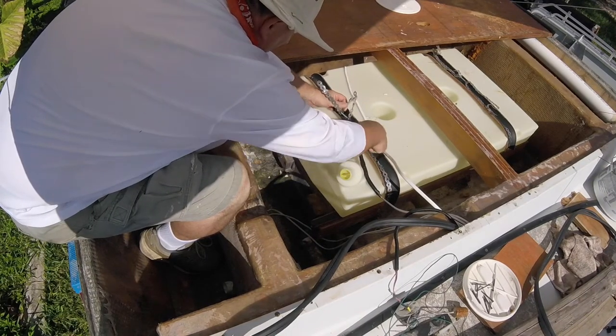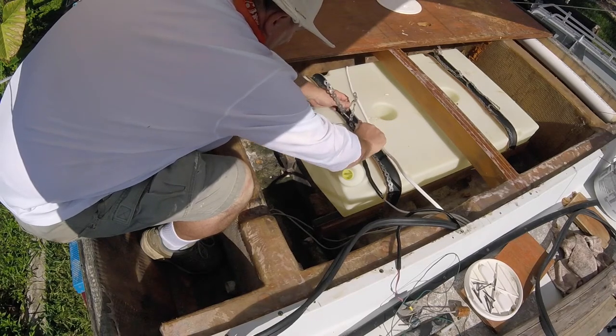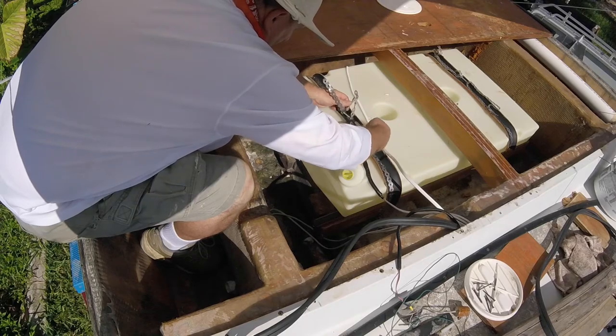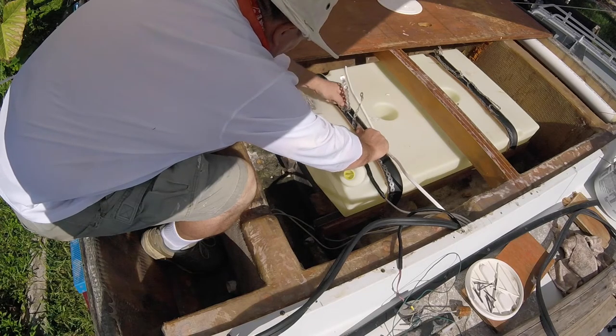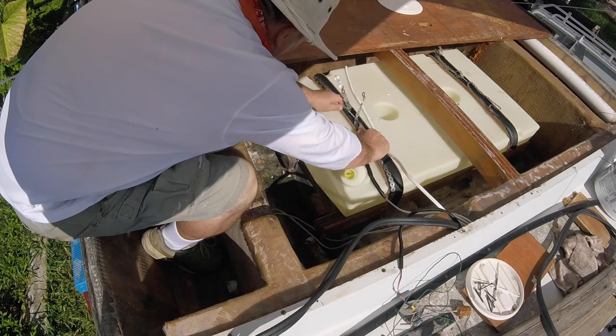Well, all that's left now is to go ahead and tighten up these clamps. Now, we're not going to make them too tight because what's going to happen is once we put fuel in this tank, it will expand some. So after we have fuel in there, give it a little bit of time to expand. We'll come back and we'll actually tighten these clamps up to where they need to be.